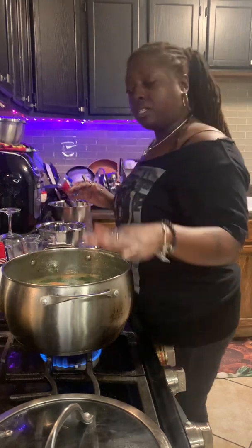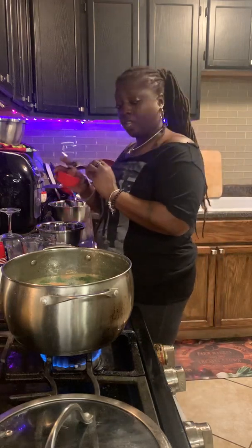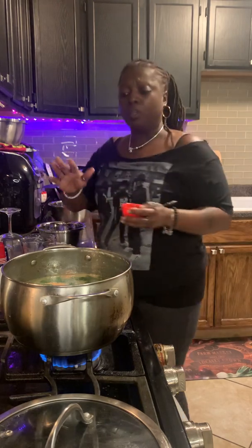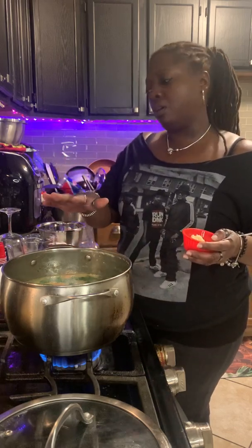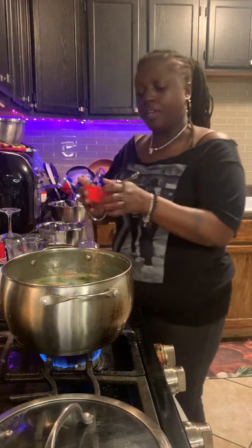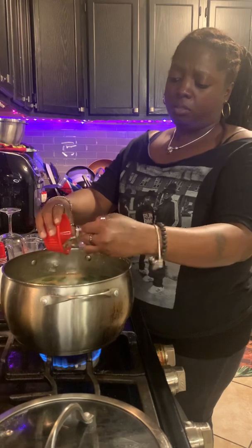So now let's get to the seasonings. I'm going to have you guys put in 1 tablespoon of garlic. And this is going to be for the liquid. So we'll get to the dumpling recipe next. But right now we're just focusing on the broth for the chicken and dumplings. I have 1 tablespoon of garlic. I'll go ahead and add that. This is minced garlic. 1 tablespoon.